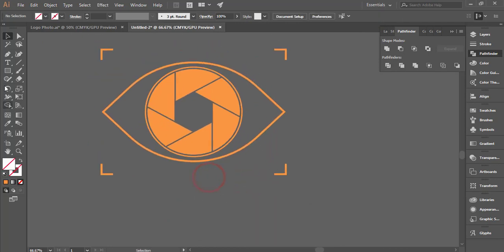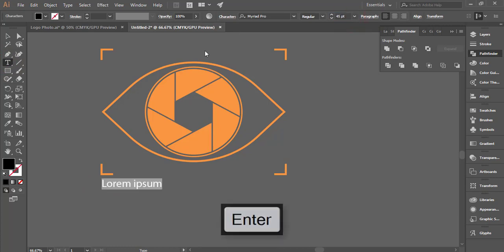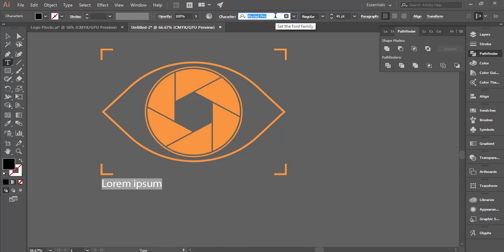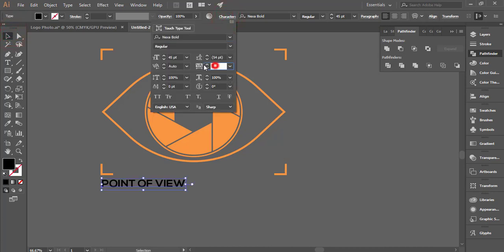So go to the text tool, select once, make it 45. And now write down the name, make the font, and just retain the name, point of view, and make it like 600.